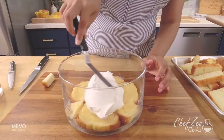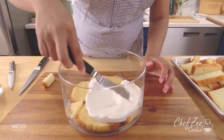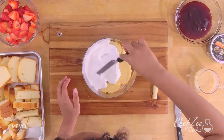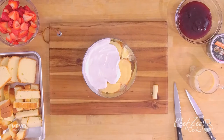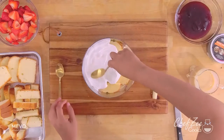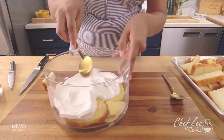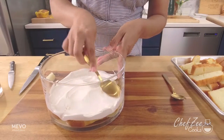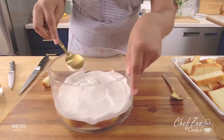So now that I put the whipped cream in there, I'm just gonna very gently nudge it. Now, by the way, I am using an offset spatula, but if you don't have an offset spatula, I'm gonna show you how you can actually do this with the back of a spoon. It's super, super easy. Because again, this is a type of dessert where you don't need fancy tools. So if you don't have like professional baking tools, that's totally fine. And you just wanna spread it, because this is all about creating layers. So you just wanna spread it more or less evenly.